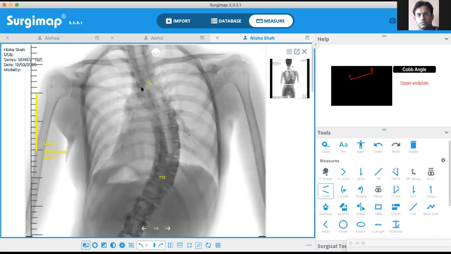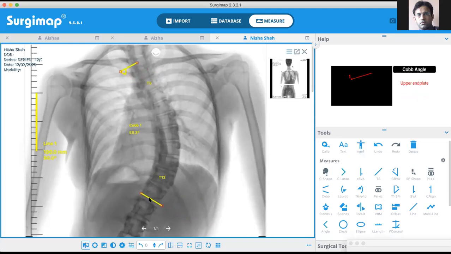Now again, you start from one side and then you draw your first line. As you can see on the right side help screen, you have to draw your other line also from the same side. Because if you draw it from the other side, your angle will be totally haywire. So we are just doing it for the sake of demonstration, and your angle is 118 degrees, which is not true for this particular case.